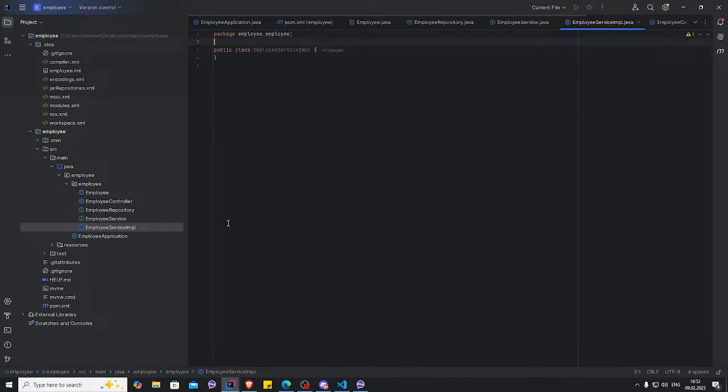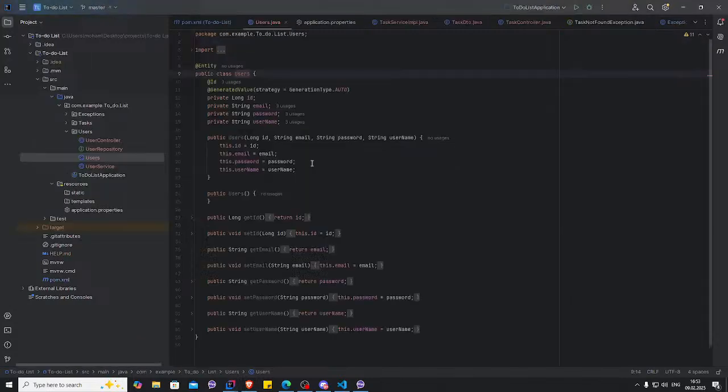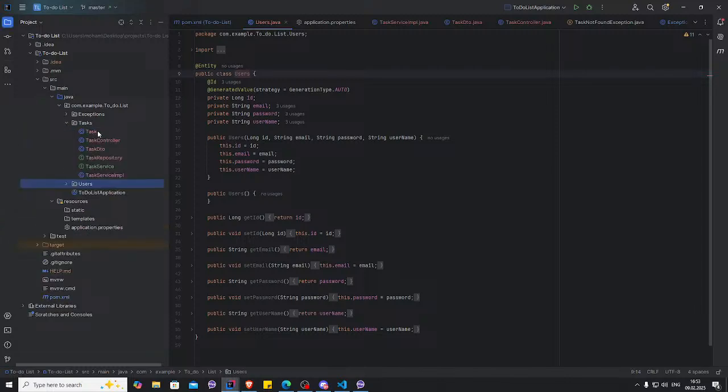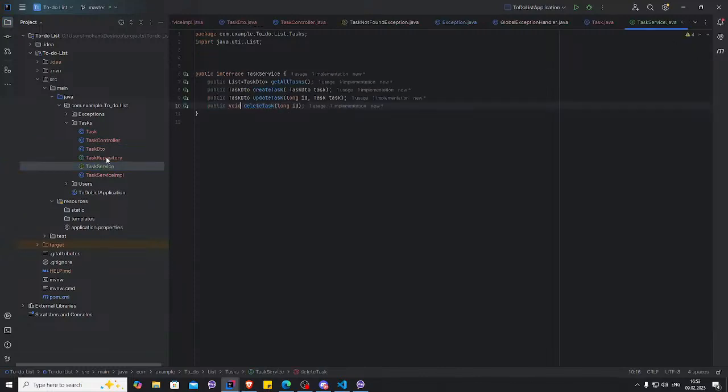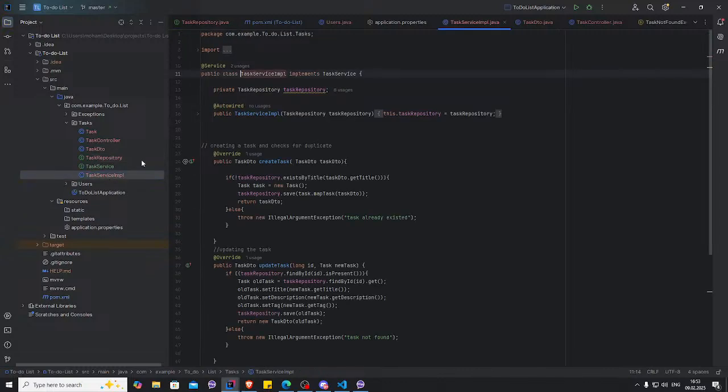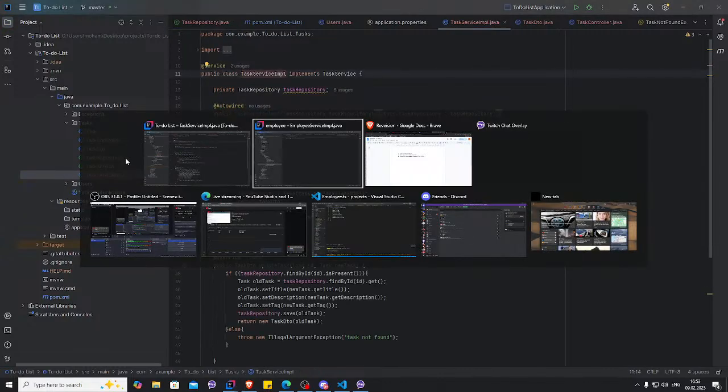Now that you mention it, did we make add service to both of them? I don't think so. That's the DTO. Yes, task service was service, and then the service implementation.